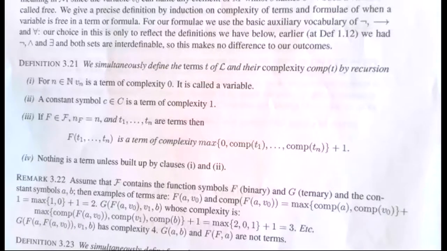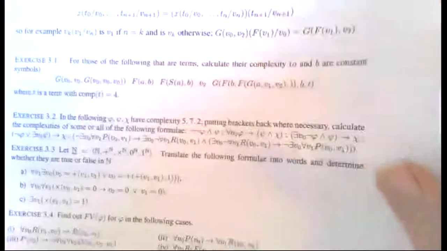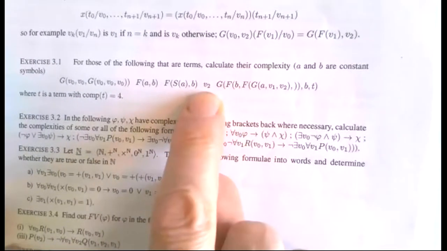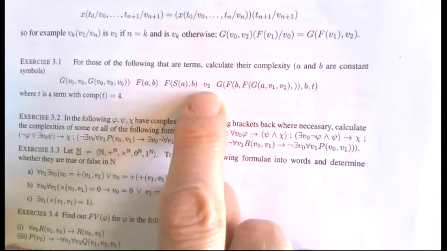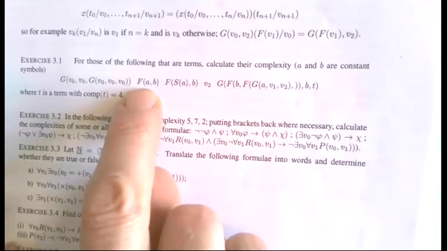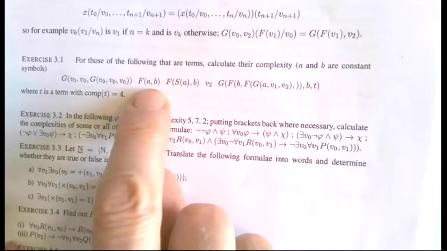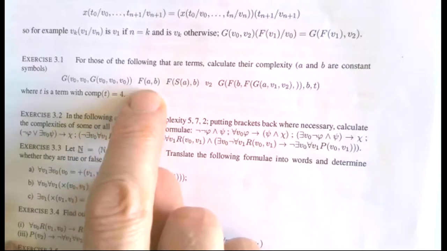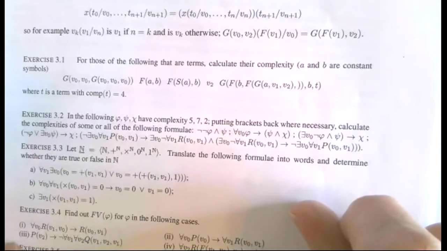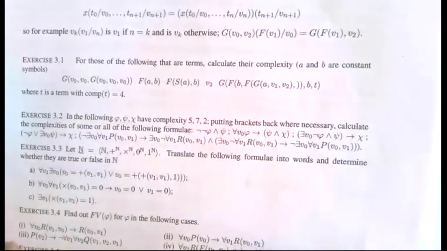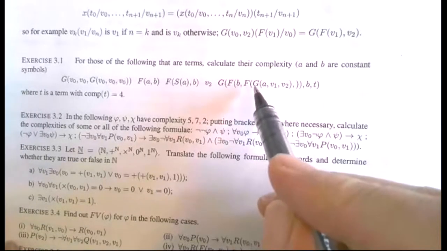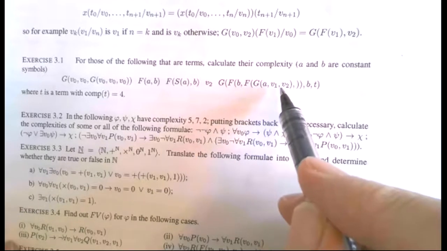So, I think this exercise is kind of a doddle, really. You just look at it and work out what these numbers are going to be here. This has got complexity 0, there's V2 by itself. A and B have got complexity 1 because they're constants. So this means the complexity of this F here is 2. It's 1 more than the maximum of the components. And you can just go through and do the other things like that. They're kind of straightforward. You just have to look at the innermost thing inside the term.